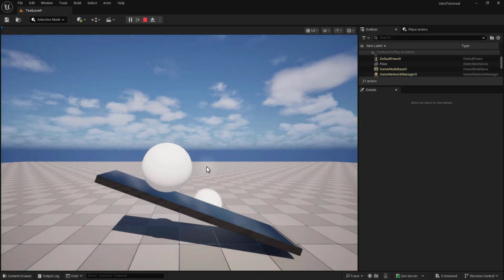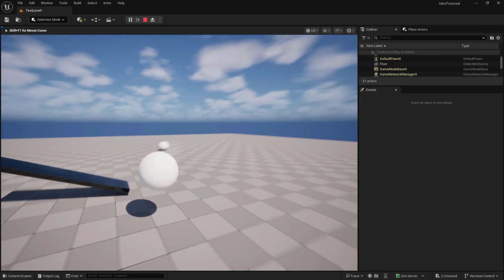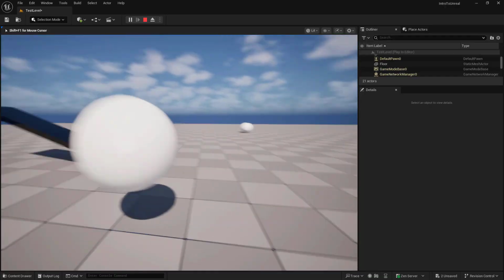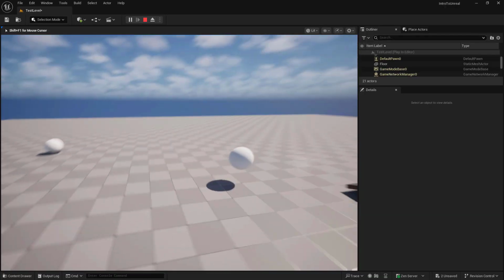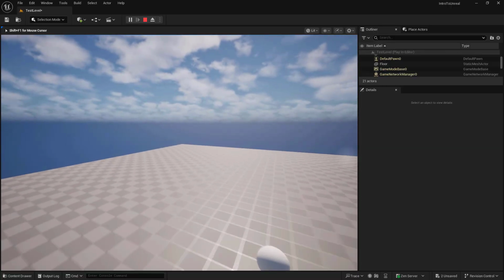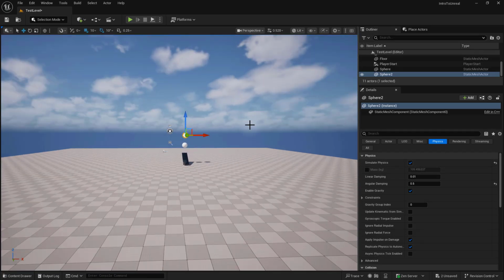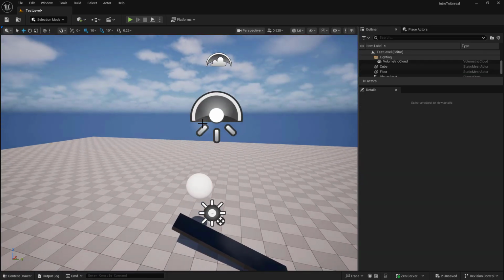And as you can see, there we go. The first sphere falls down, but this second one, since it doesn't have gravity, it is just going to fly around like so. And in fact, we can actually hit it with the camera to move it around in 3D space here, which in and of itself could be a pretty fun game. But yeah, there you go. So we have physics here.